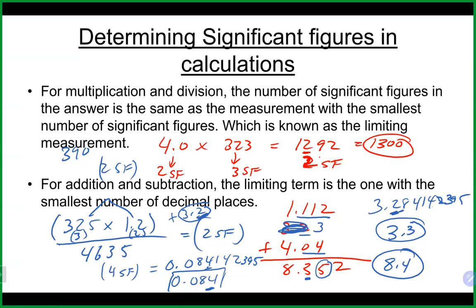The purpose behind taking the least number of sig figs, the least number of decimal places, is that it is frankly your worst measurement. The other day we talked about measurement, and your calculation is only as good as your weakest measurement. That's why we take the least of each of these. So if we were going to a whole number, that was kind of our worst measurement, so the best we could do in our calculation is to say it's as good as our worst measurement. So it's as good as your weakest link.